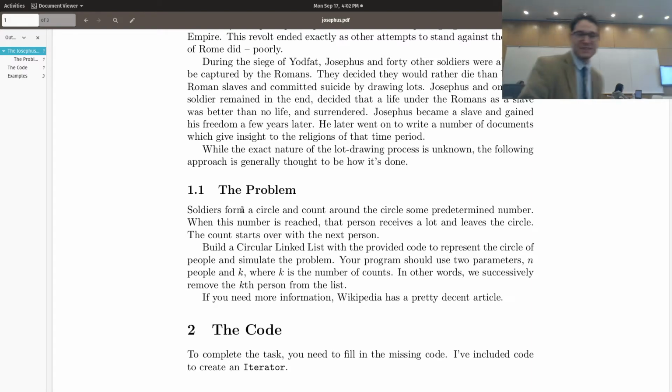So anyway, the problem is basically this: given we have these soldiers, and they're all committing mass suicide, say you think that's a bad idea. Where in this process do you need to be so you are the last person remaining? The way we think these soldiers off themselves is that they got into a circle and counted around in some predetermined number. So it looks something like this.